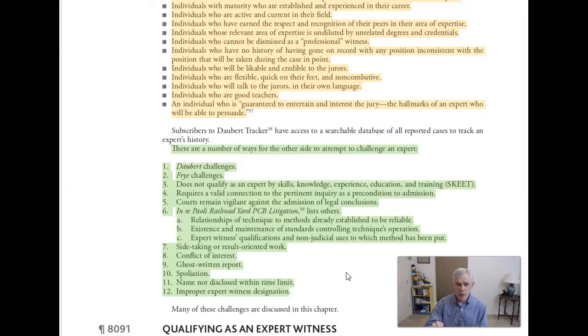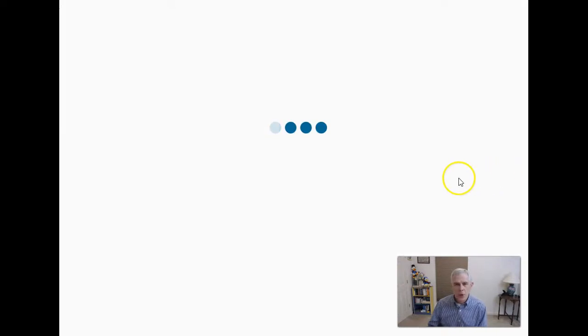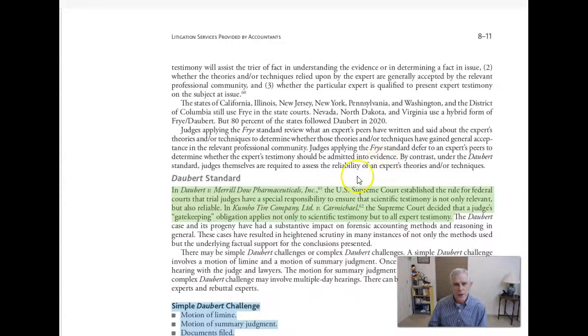We'll look at the court case in just a second. The Daubert challenge is to go after the other person's expert witness. So if you're hit with a Daubert challenge, the other side is trying to show that you're either not qualified or your work is so poor. They're trying to kick you and your work off the case. You don't want that to happen. You don't want to fail a Daubert challenge, okay? So they'll look at a lot of these things. Let's go to the Daubert case right here.